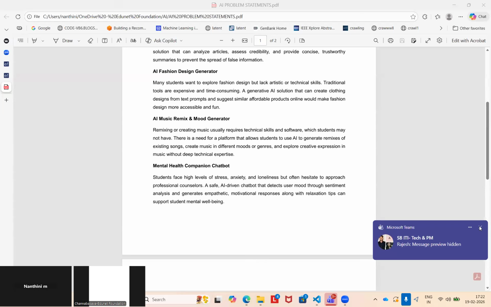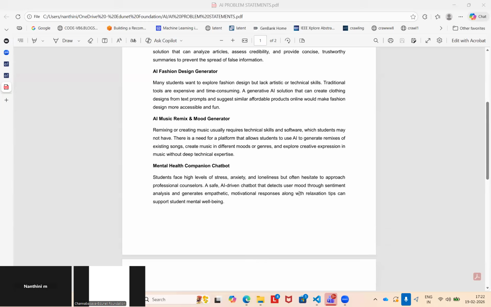Okay, is it clear? Shall we move on to the implementation part, students? Are you all clear with the problem statement?